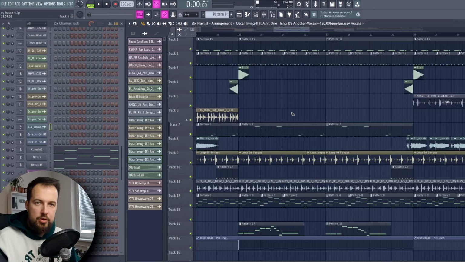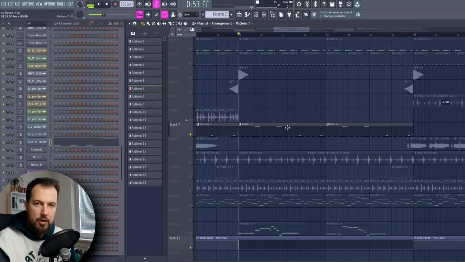So a lot is going on in this drop, but it's very groovy and that's what we want. So that's our first drop ready to go, but we also want to make some variations in the second drop. So moving on to the second drop, I made some variations. First, I slice up the melody in a different way.